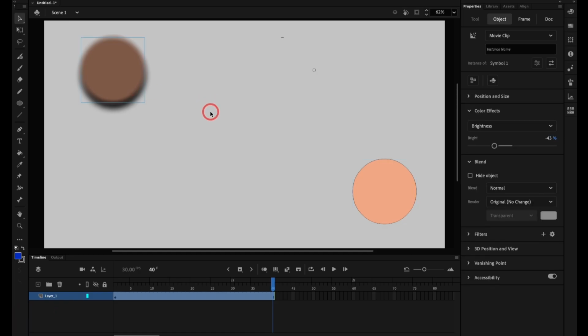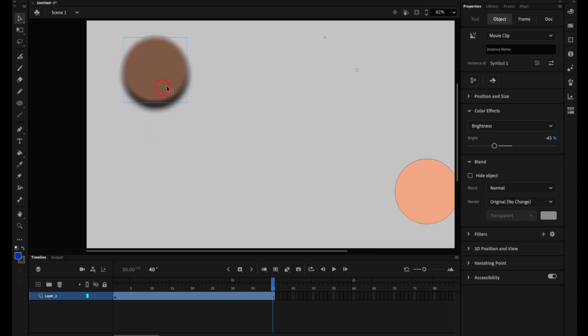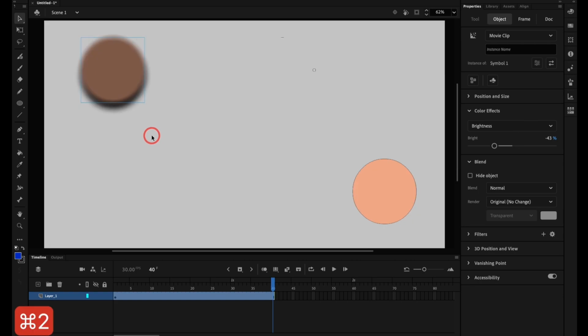Does that mean movie clip is useless? Then no. If you are working for web animation or games or something like that, particularly if you are doing animation and after your animation coding is there, then movie clips makes sense. For web, for game, it may be okay, or maybe for e-learning also sometimes, depending on how the pipeline is.